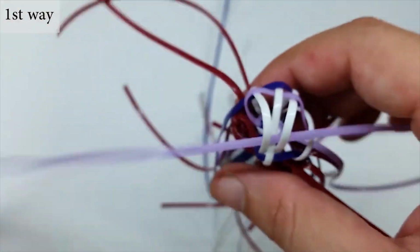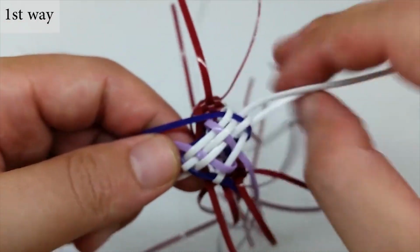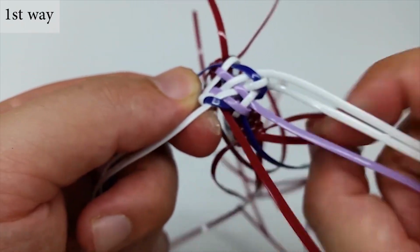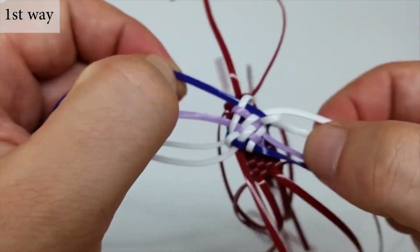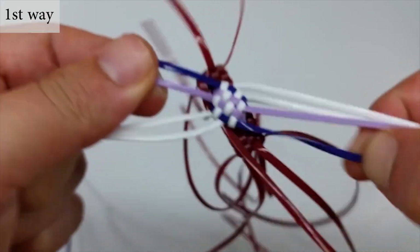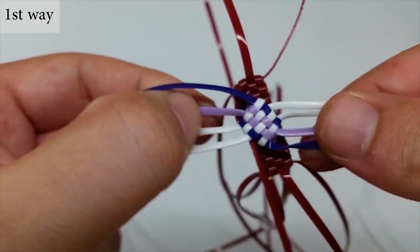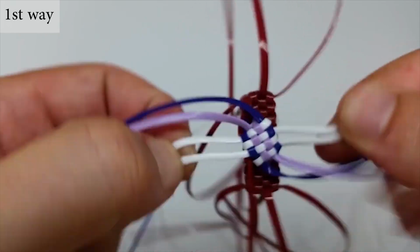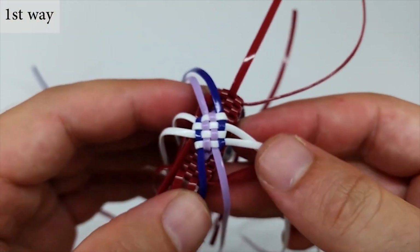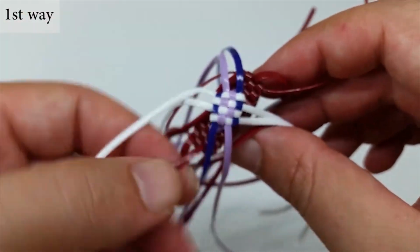So, I think it's much easier when making the borders, starting with the borders and then continuing. So I'll make another two stitches like these, and then I'll show you the results. I'll make maybe another. Yeah, another two, I think. So again, here is the direction our strings will be moving. And yeah, I'll start taking the tail.